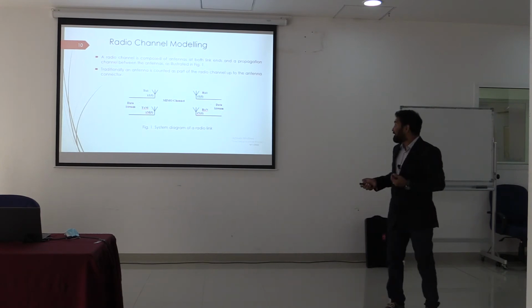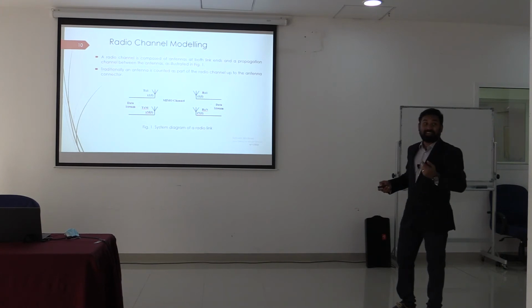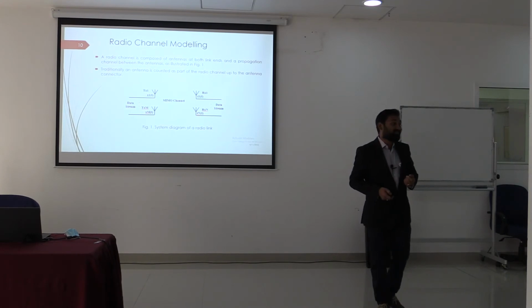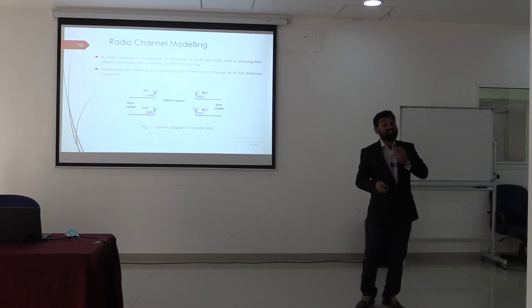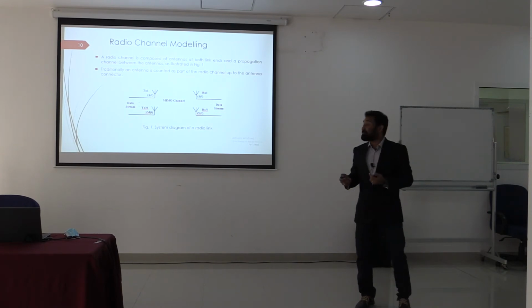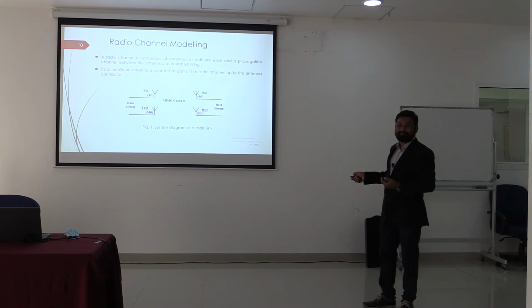But here, if you assume that transmitter 1 is the active antenna, then the replication of the same information is transmitted from transmitting antennas 2, 3, 4. So you will create multipath. Usually in a communication system, we call this multipath a challenge. We have to reduce the multipath. But in 5G, we call this multipath advantageous. This multipath will create a multiple channel environment and will increase the capacity.